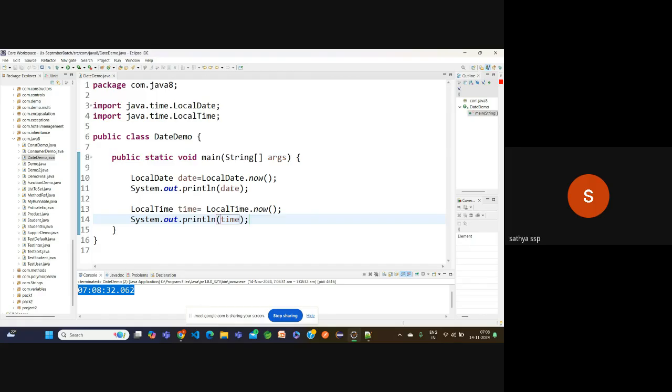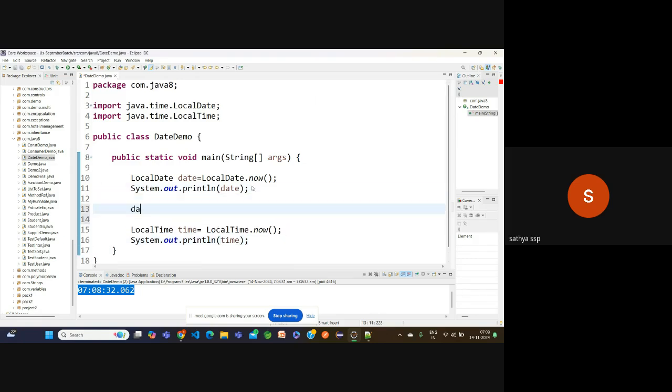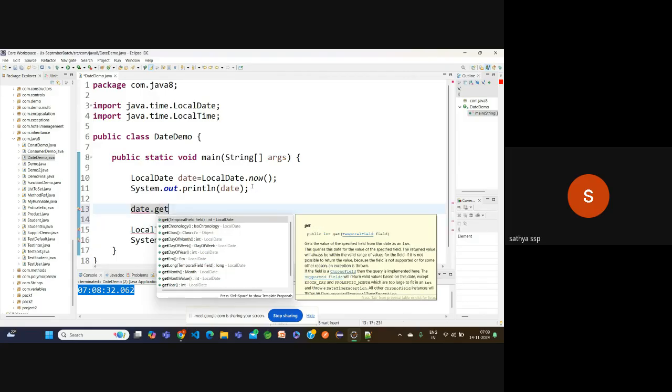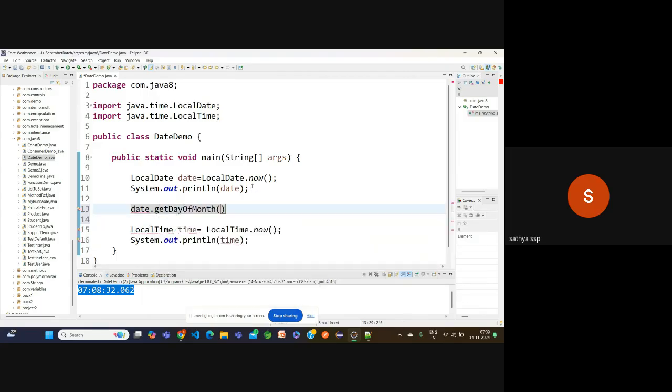In the date object we have date, month, and year. In the time object we have hours, minutes, seconds, and nanoseconds. Then how can I get separate values? date.getDayOfMonth will print the day.